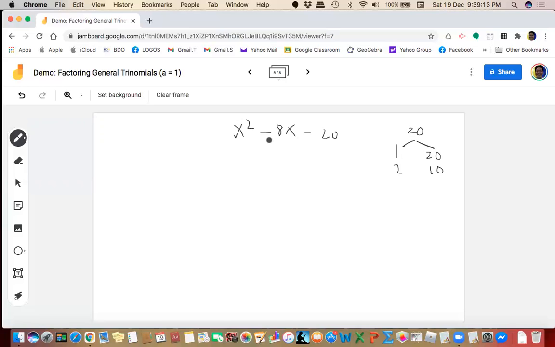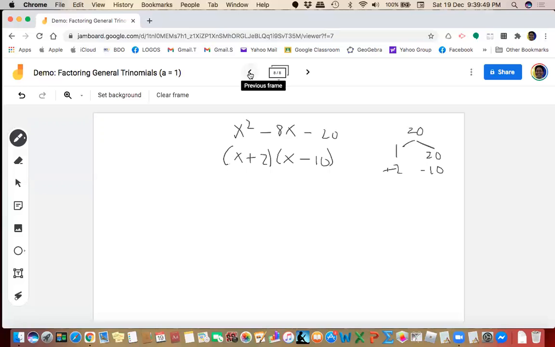Let's assign the signs now, the positive and the negative. The sign of the middle term goes with the bigger number. So it will go with 10, and the other one gets the positive sign. Now we can write down the factors. So first, let's split the x. And then we just copy these numbers. Plus 2 and negative 10. All right, so these are the factors of this particular problem.